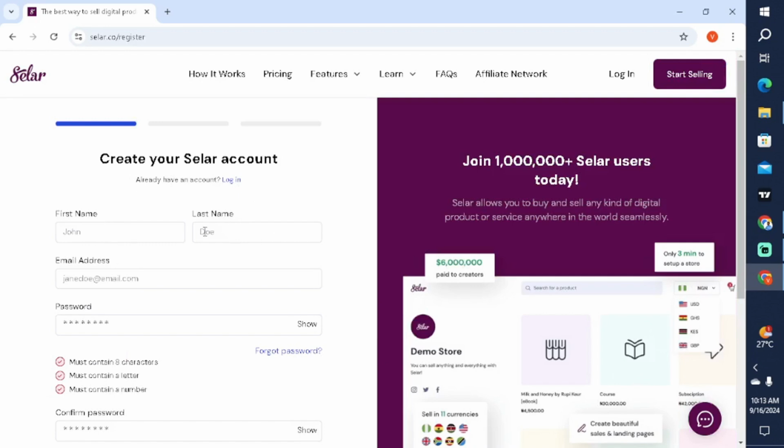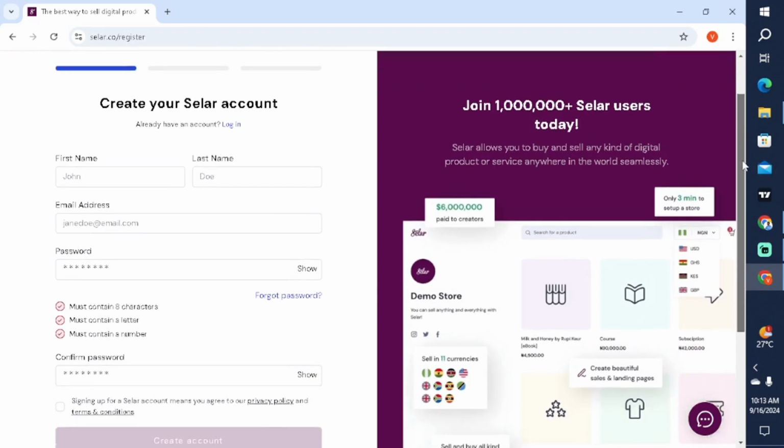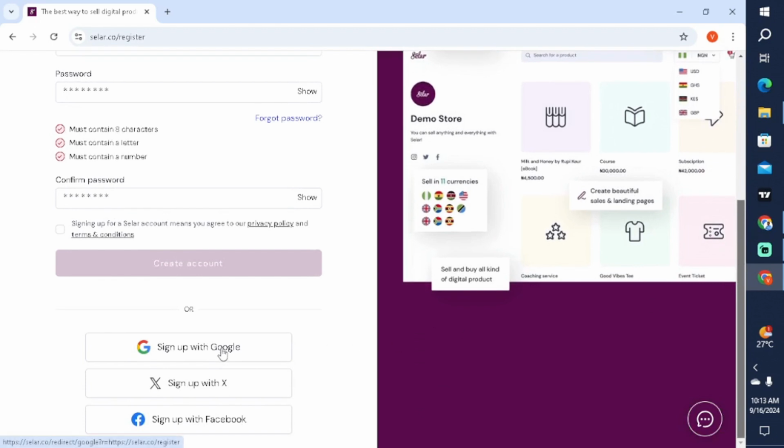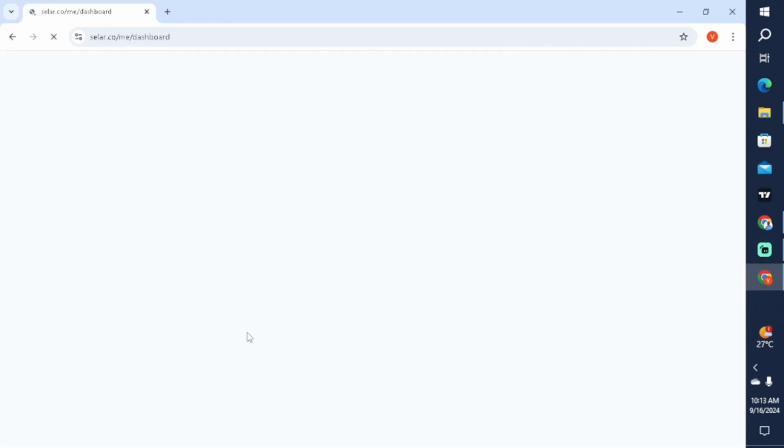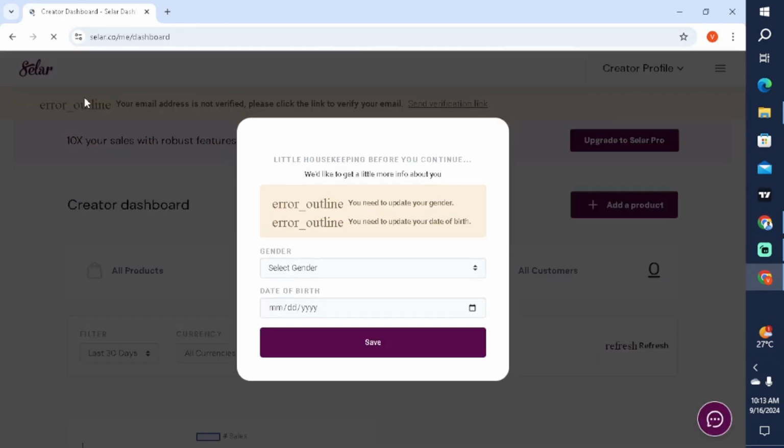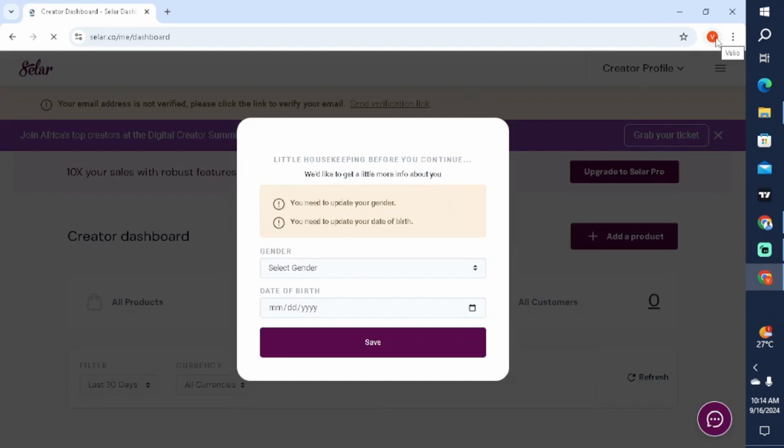Once you click on start selling with Selar, all you have to do is to simply register. You can either insert your details over here, or you can scroll down to the very bottom where you have sign up with Google, sign up with Twitter or Facebook. I would actually prefer this one because it makes things faster, especially because I am already signed in with my Google account here. So now all I have to do is to click on sign up with Google. But like I said, you can go for any one of them you're okay with. Because I clicked on sign up with Google, I'm already signed up in the normal Chrome. That's why you guys can see that I am already inside without a waste of time.